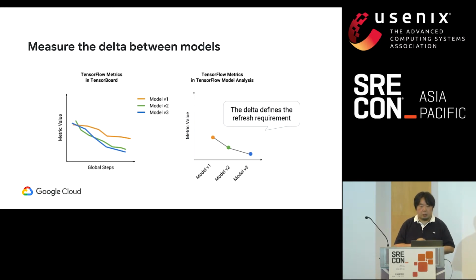For example, by using the TFMA, you can easily draw a graph on the TensorBoard, which is a user interface for the TensorFlow, and compare the different accuracy over time. So if you have the version 1 model, but version 2 or version 3 model that could have the bad accuracy, you can easily find the accuracy dropping down over time.